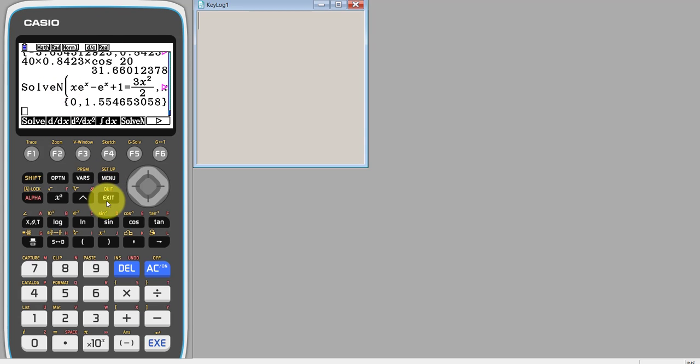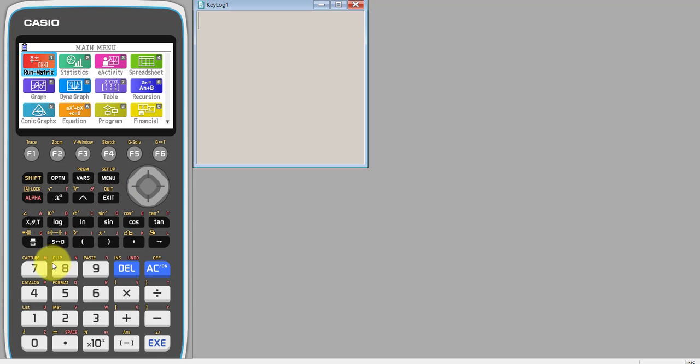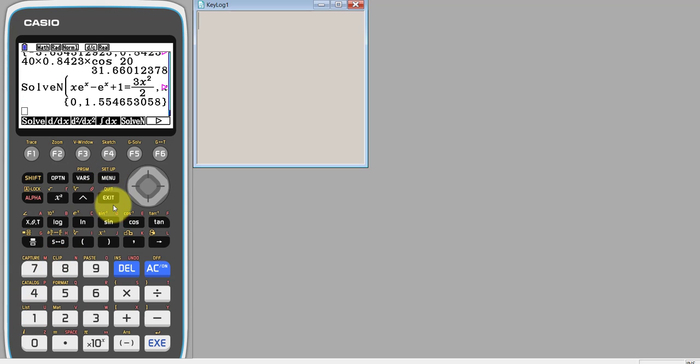So here's my calculator. If I exit out of here, I will go to my menu, sorry. If I press 1, that takes me into the run matrix screen, and within there, if I click on option, you'll see that I have in calculate an integral sign. Not only that, but if I exit back out and just click on math, that's a shortcut for some common ones. Click F6 to move across, and there's integrate again.